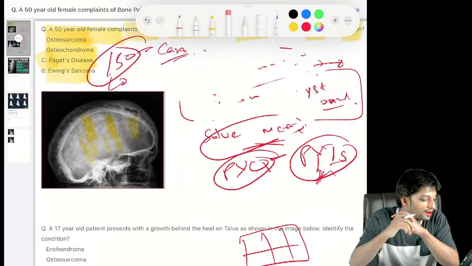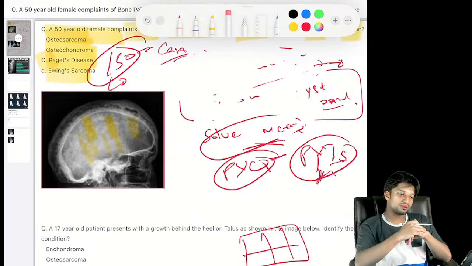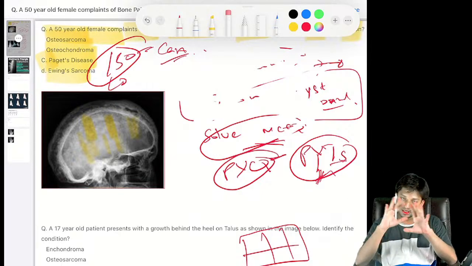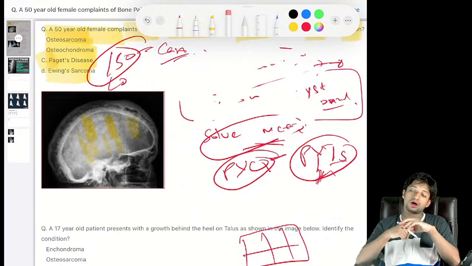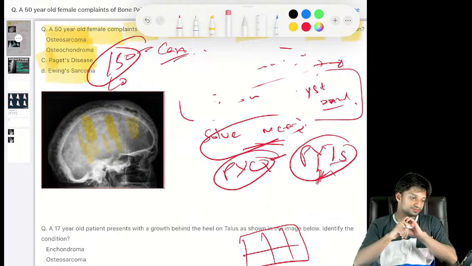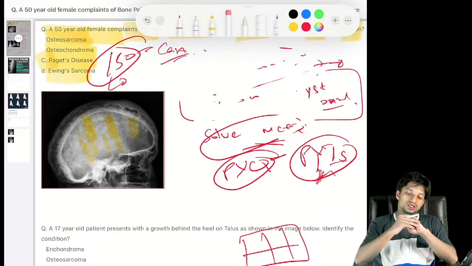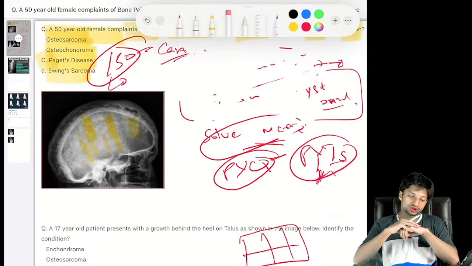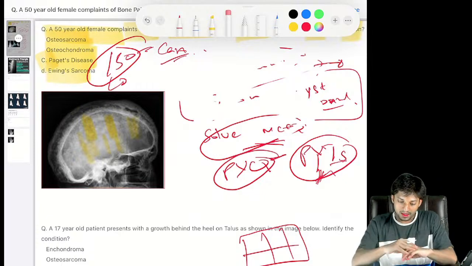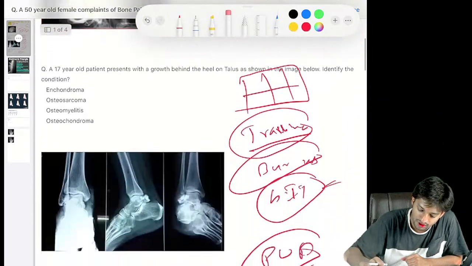ठीक है. Now, you guys must have seen in Robbins they have given the bone cut section. There's a honeycomb-like appearance, ठीक है, in the skull. Now cotton wool spots are also seen. Another important thing is what? Tell me. There's overhanging that you can sometimes see in patches of the frontal portion of the skull, ठीक है, called the tam o' shanter appearance. ठीक है. चलो, we discussed Paget's disease in brief. So chalo, moving ahead to the next.